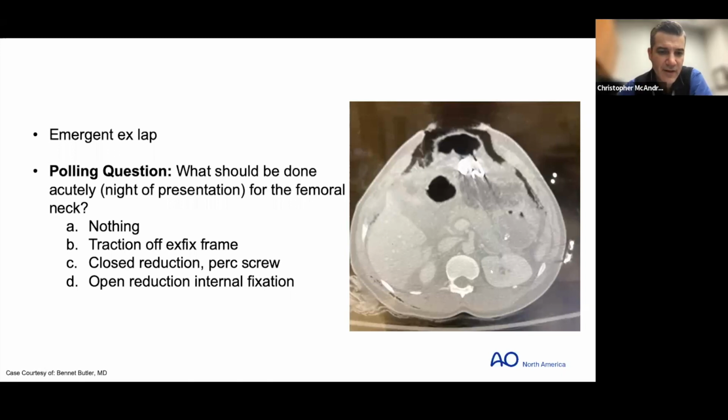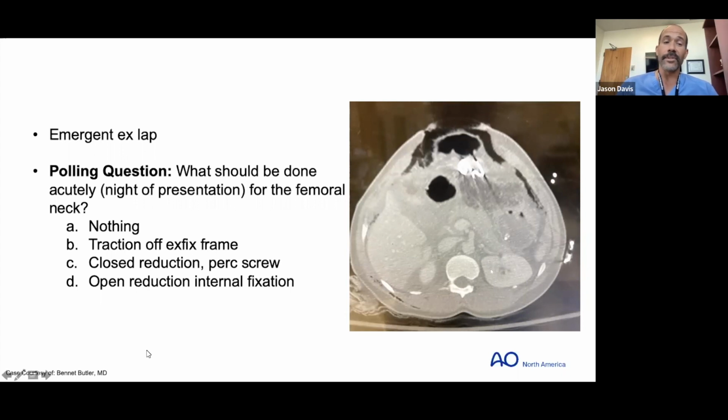I agree. Jason, any thoughts? I agree. I think it's just, you've got to save this person's life and do something to stabilize the femur in some way. But to get into a long open reduction internal fixation of a potentially complicated femoral neck, not the right time. But if you can obtain a closed reduction that looks pretty darn good, I don't see anything wrong with putting in a single screw, then evaluating later, maybe getting a CT scan to check your reduction before you move forward.